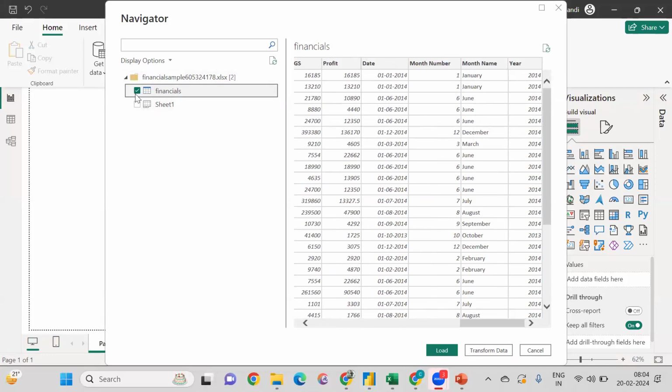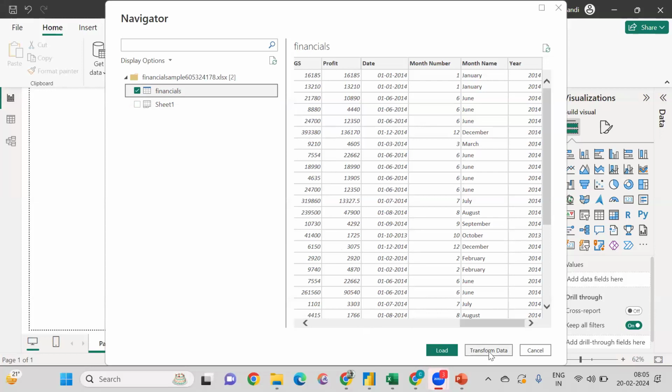If there are multiple sheets with different types of data, you will be able to do that. And then you just click on Load directly if you want to load.